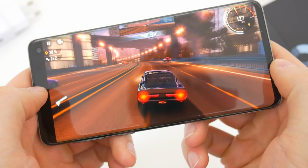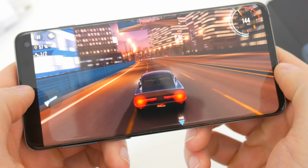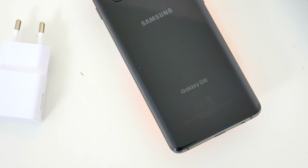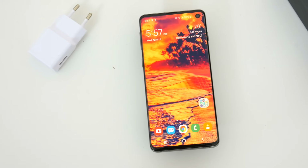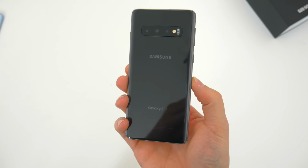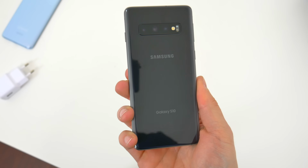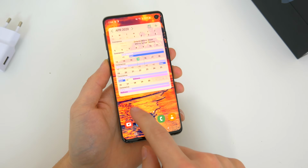One of the biggest considerations people have in going with sort of last year's phones is of course the performance, but I think especially over the last couple of years, this just shouldn't be a concern any longer. While at one point we did see huge improvements to specs and performance year over year, we just aren't seeing that any longer. And that means that going with last year's phone doesn't mean you're getting significantly worse performance. The S10 packs a Qualcomm Snapdragon 855 processor, Adreno 640 GPU, and 8 gigs of RAM. There isn't a thing here that's underpowered or outdated, even by 2020 standards. And using this phone for everyday stuff, that certainly shows.